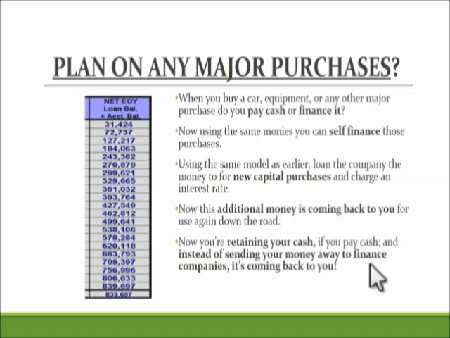So if you can retain as an individual, as a family, and as a business, the vast majority of that interest and use it to create wealth, why wouldn't you do that? It just makes sense. I mean, you can earn 7 or 8 or 9% on investments over here, but you're turning around and giving away 34% of your wealth to interest. Doesn't make a whole lot of sense. So you definitely want to look at infinite banking and how it could create wealth.